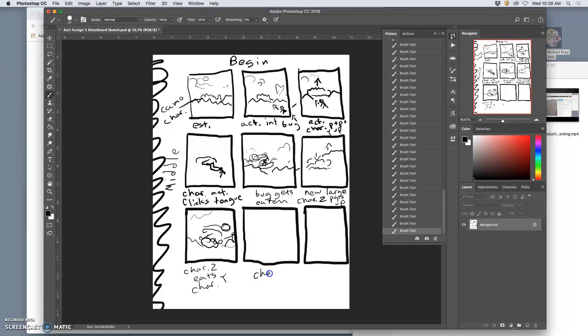Then I'm going to have character Z settle down. And notice my sketches can be looser and looser as I am more and more clear about what I'm doing. So character Z settles down into the environment and kind of camouflages itself. And I'm going to say sets to reset, which means I try to get back to the first frame as much as possible, so that it can start again.